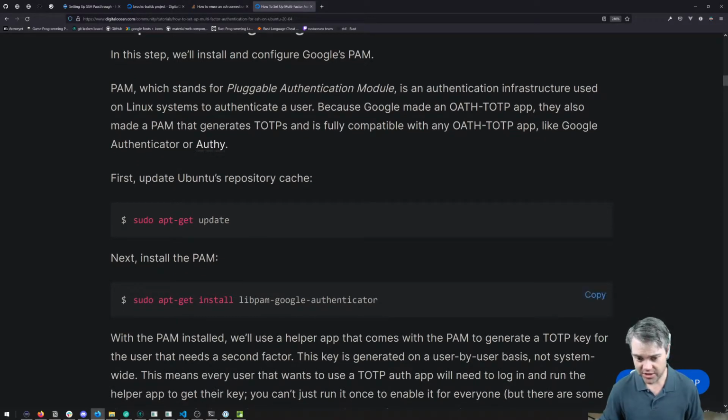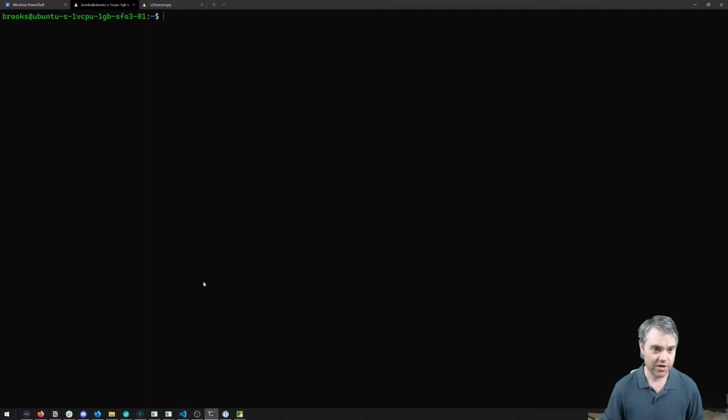First thing we need to do is install this package. It's going to be this libpam Google Authenticator, so I'm just going to copy that and come back over here. Now I haven't installed anything in here for a day or so, so I'm going to make sure that everything is up to date apt-wise. It's just a habit I've gotten into for a long time now.